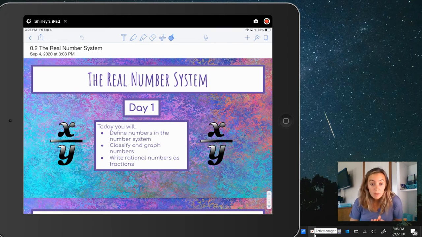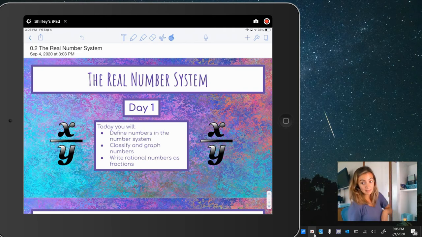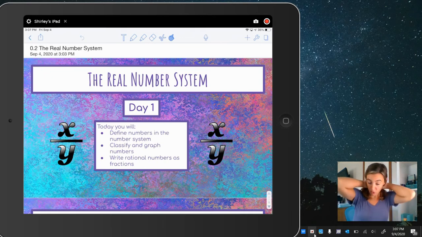As far as notes go, take notes depending on how you think you learn best. If you want to just listen and watch me go through these notes and not write anything down, that is okay. If you do work better writing something down, if you want to print out the document that I posted that goes along with these notes, that is fine. If you want to have a notebook next to you and take notes, that is also fine. All based off of what you think you need to do to make sure you learn best, okay? So I'm not requiring you to write anything down. You can if you want, if it's easier for you. If you prefer to just listen and pay attention and take it in, that is okay.